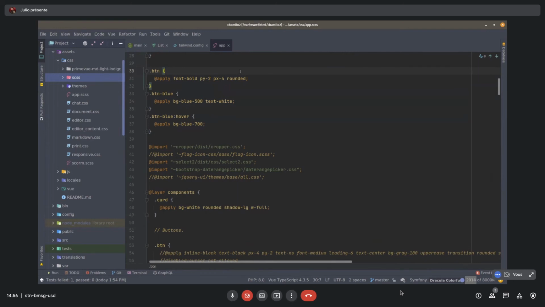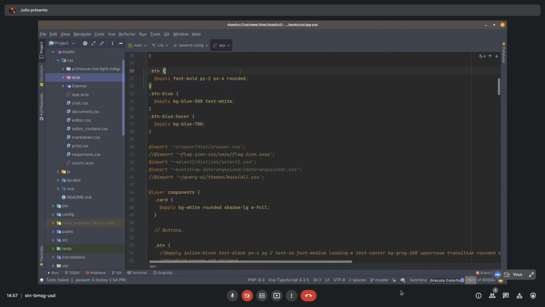It's not directly pixels, but it's a rem. And then we want them to be rounded, right? So every button in Chamilo that uses the class btn will have those styles applied. And this is basic CSS, right? Until now.